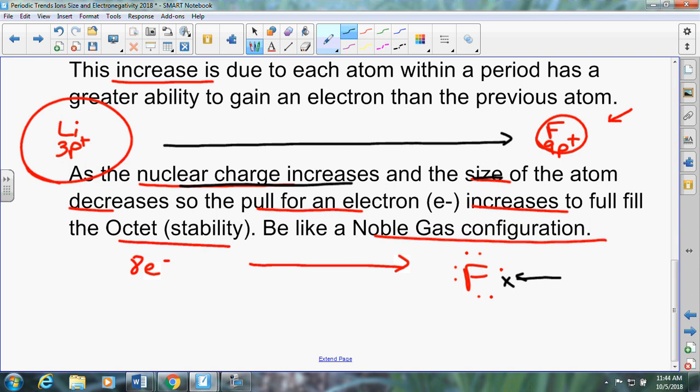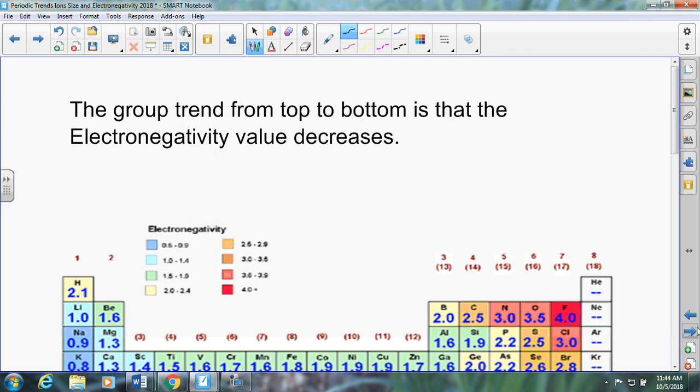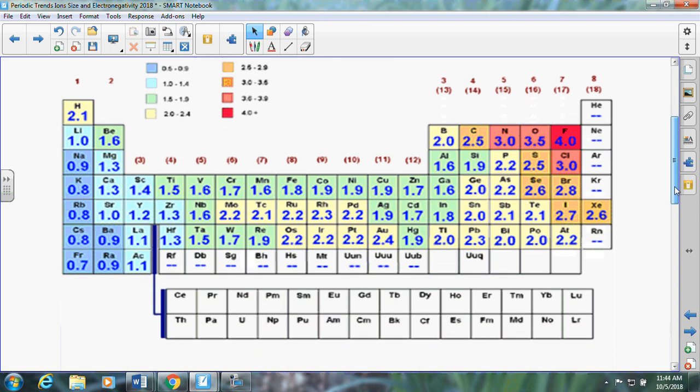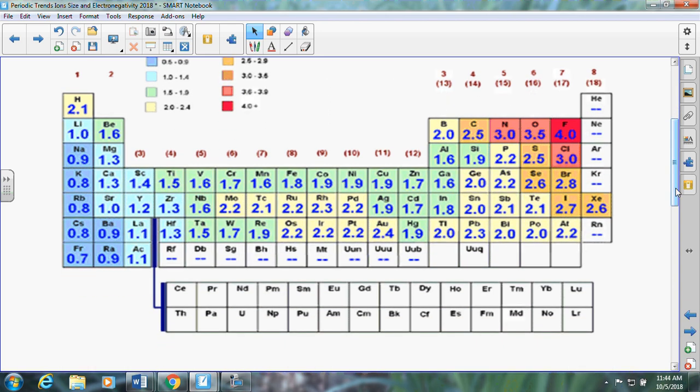When we then switch to the trend for electronegativity from top to bottom, we will notice that it seems to go down. So I will move this so you can see the periodic table that I have posted here. You want to pick a group that's probably like a representative group. Hydrogen, remember, is not actually a metal, so we want to focus on here down when we talk about the alkali metals, or from here down if we talk about the alkaline earth metals. In either case, you can see the number go down.